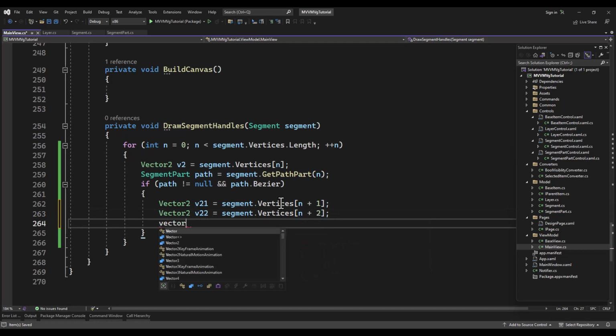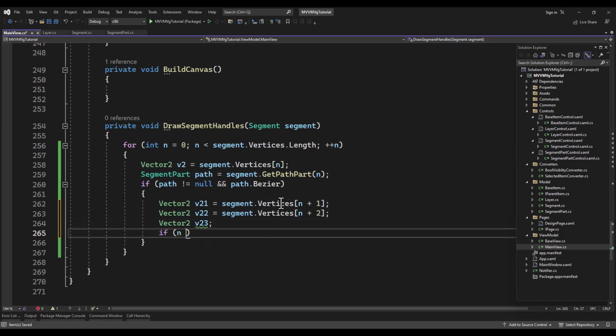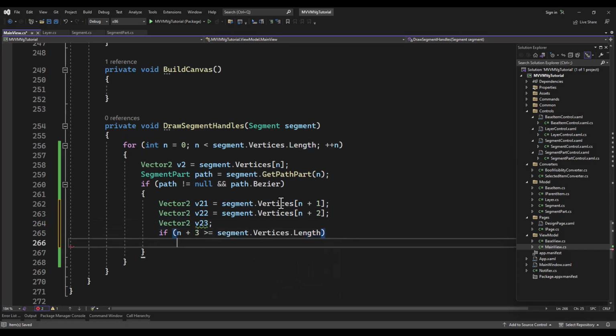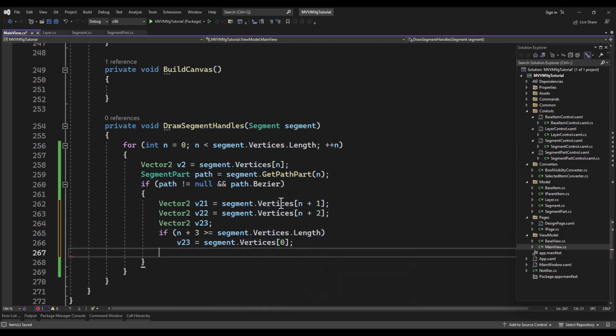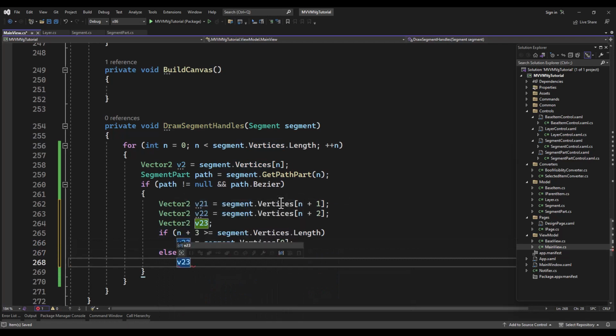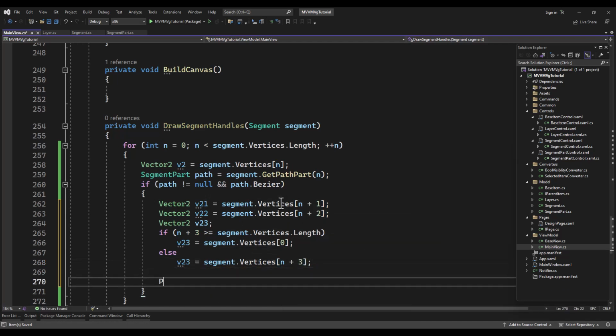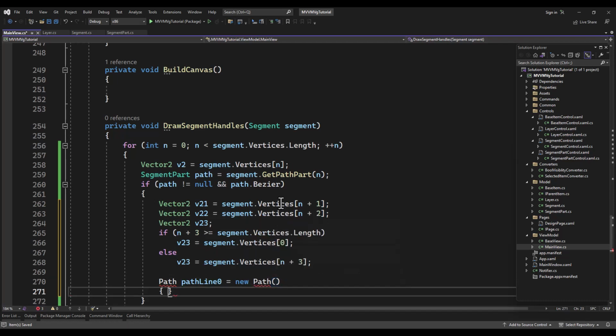I also want to get handle smoothing into this. That's actually important. So we need all of our points. We need the first point of the curve, the last point, both of the control points. But the last point could be the first point of our path. It's messing with me.